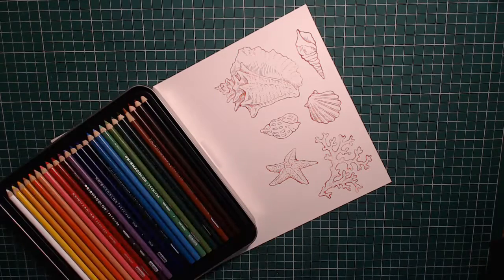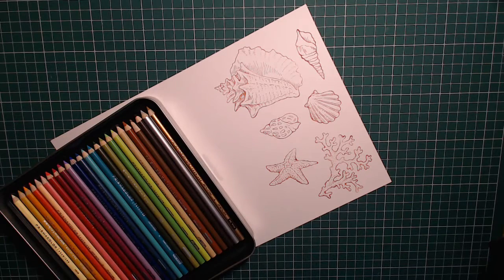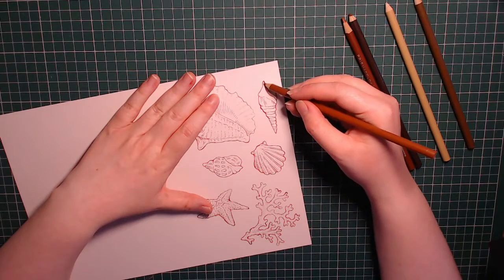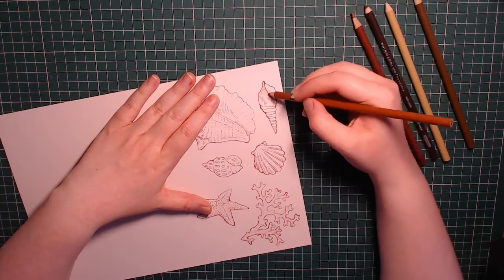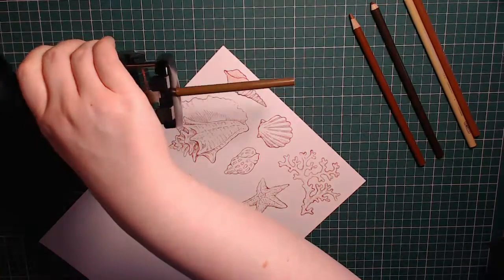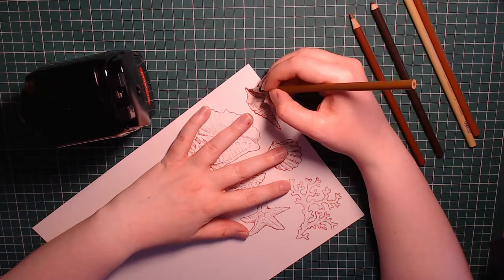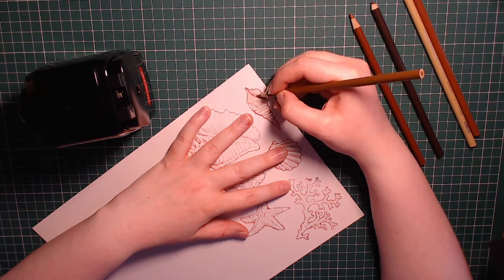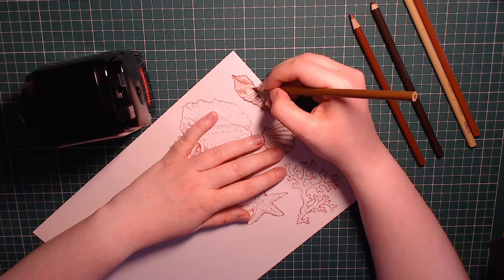I've stamped all the images using a stamping tool from the Stampendous Seashell stamp set onto some white cardstock with archival ink in sepia. And then I'm using some Prismacolor pencils. I just got this set and I love them, they're fantastic. So I picked 5 different colours and I've put the information over on my blog. I'm using the Derwent Superpoint manual pencil sharpener to sharpen them. It's a fantastic tool. It makes sure that the pencils don't break, even though Prismacolors are known for their breakage. And it also ensures the finest point so that you can get really into some details.